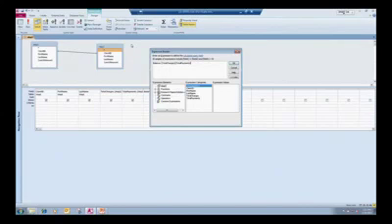I say, okay, let's go back and look at this expression. And we are going to account for the possibility and the likelihood that somebody could be in the client table but not be in the charges table. There's a very real possibility that we could have some null values with total charges. If you use an NZ function around a field and it never ever contains a null value, it will not be problematic unless you write the function wrong. So the NZ function is an if statement saying, Access, if you find a null value, stick a 0 in it. So we're going to use NZ.